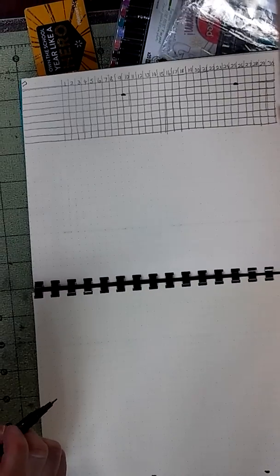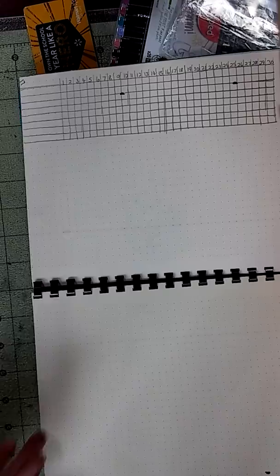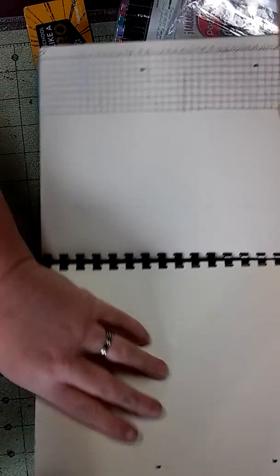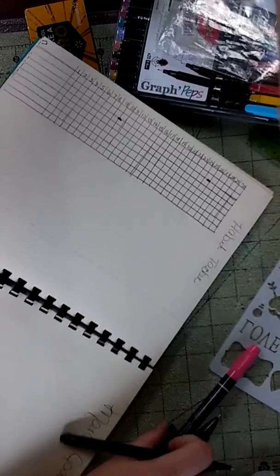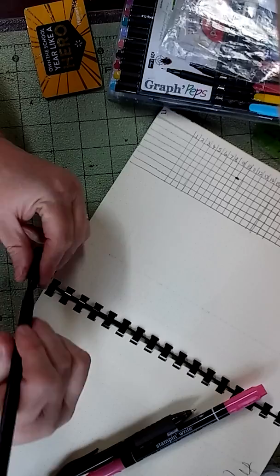Okay, the next one is a little time consuming. It's the habit tracker. You can track your water, your walking, Bible study, you know, it's endless. You can track whatever you want.